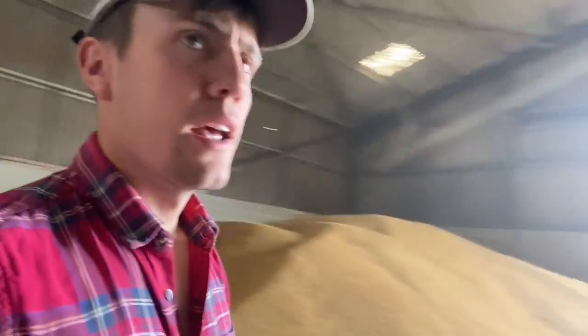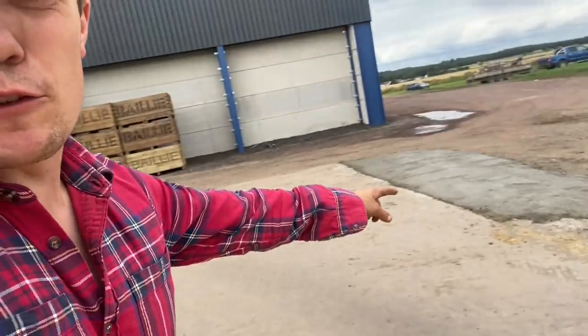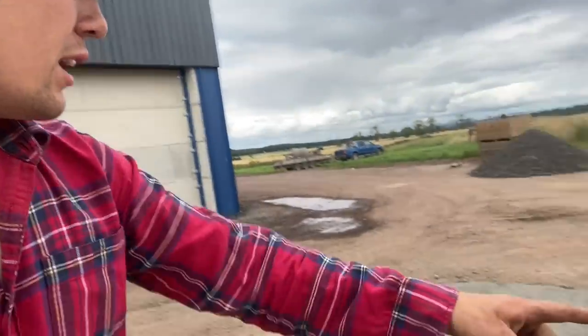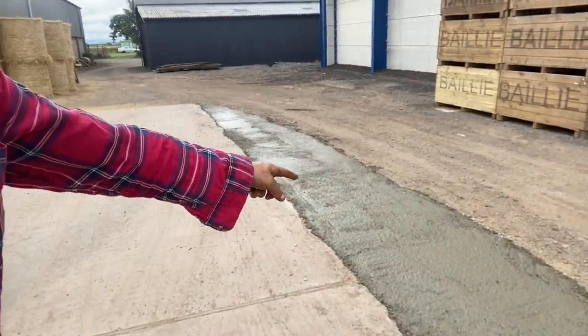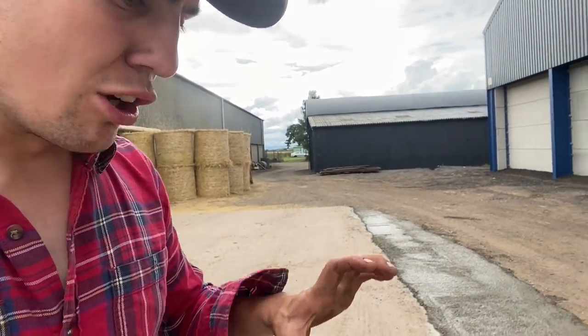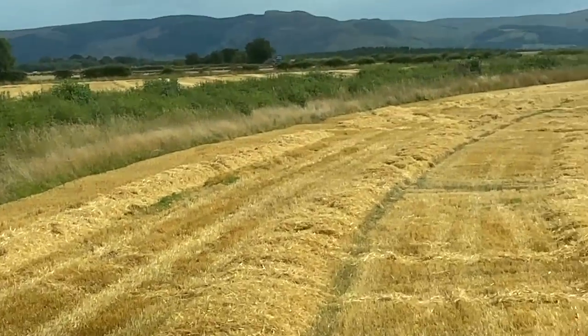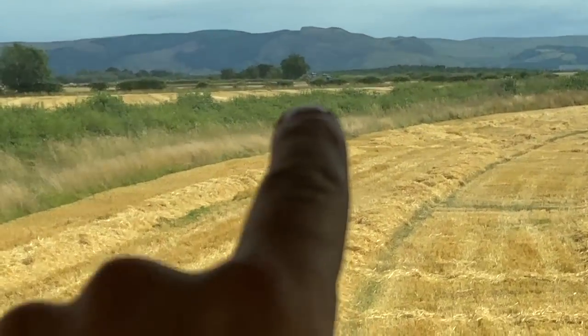Just pushed that pit up again - I'm going to grab that tractor and head along the road to pick up the rail. It's going to rain tonight and I don't really want to leave it out in the rain. They've obviously got all the concrete board and they've put the leftover around here and finished off. They've done more along this edge just to stop it getting battered - it was getting battered by lorries coming in with trailers, so that'll help a bit. I'm just grabbing this rail and you can see Dunk and Kev ploughing in the distance there. Thankfully they're still going means the wheel's not falling off, which is handy.